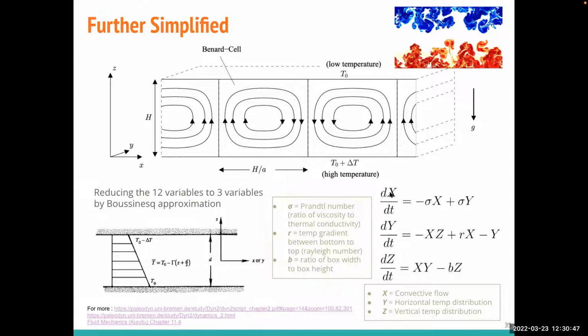Actually, I've taken this from fluid mechanics books. So it's actually showing you a case where you have differential heating in the vertical sense. So you have lower temperature on top, high temperature on bottom, and there should be convection according to the viscosity, or also the thermal diffusion of your system.